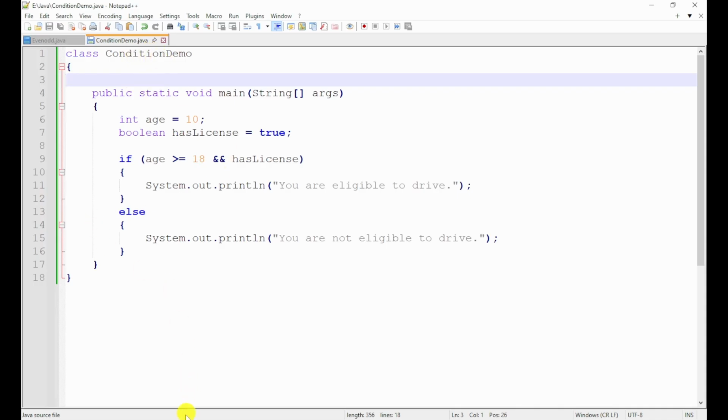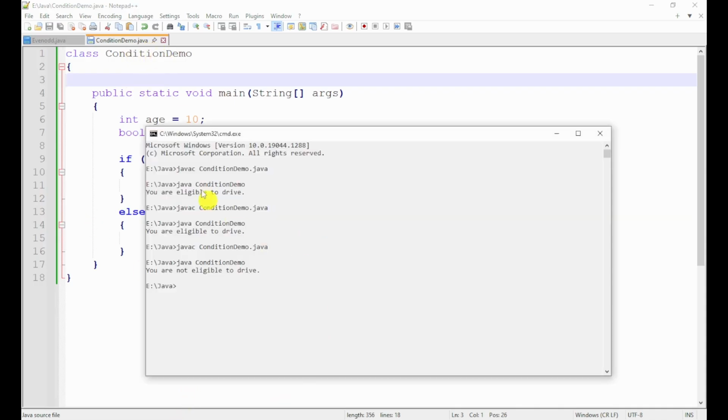Then open the command prompt at the same location where your file is saved. Then write the command javac, then filename.java to compile the Java code. The second command is java, space, class name only. You don't have to put any extension after that. It will run your Java code that you have created.